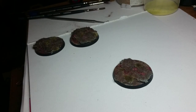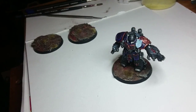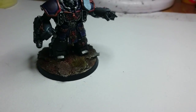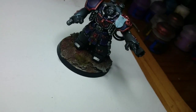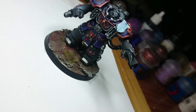Let's stick one of these guys on the base, see how that looks. And there we go. It's a bit dark, you can't really see what's going on there, but pretty cool.